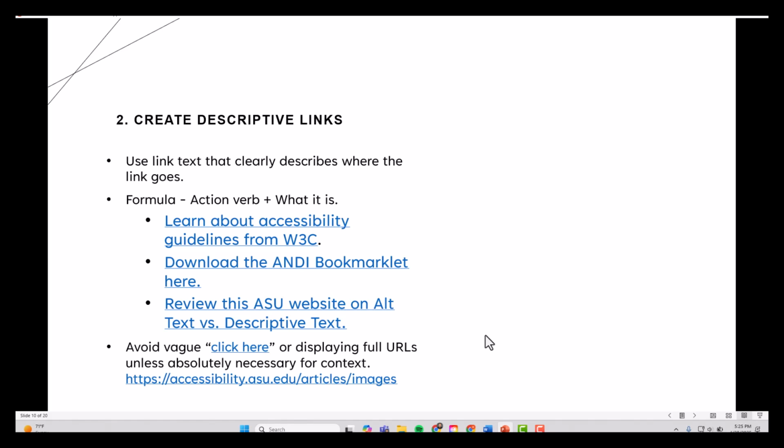This is really helpful for a screen reader because if you have something vague like click here, you don't know where that's going to go, and the screen reader can't tell you where it's going to go. And so it's just kind of this vague thing. So having some kind of descriptive text tells the screen reader and tells the person, click here for this or download this here, so that they know what happens when they interact with that. You also want to avoid using a full URL because the screen reader is going to have to read out each of the characters in here, and those URLs can sometimes get pretty lengthy.